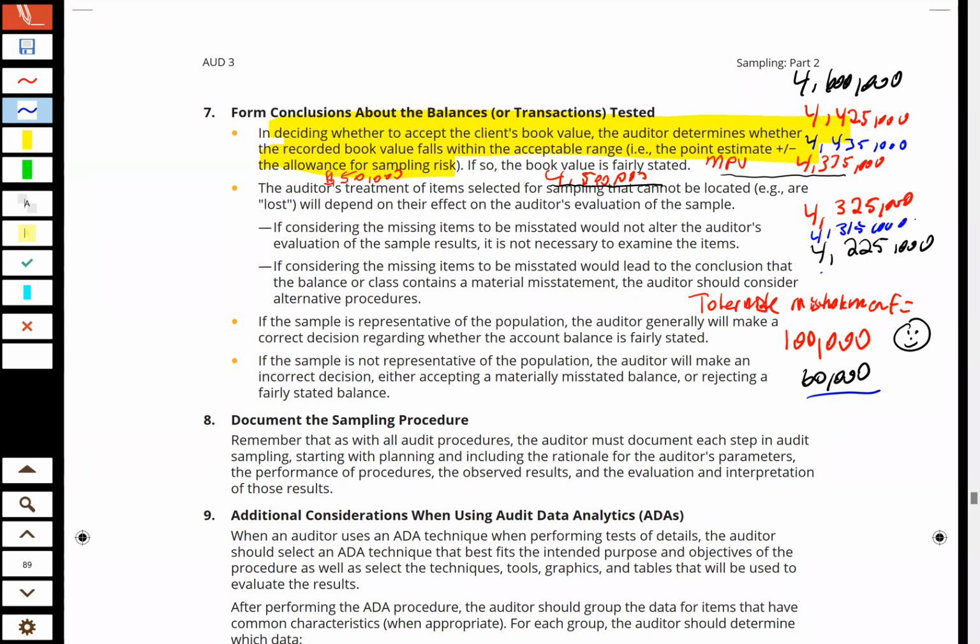Now, is the auditor happy or sad? I'm willing to go as high as this, but they're over here, aren't they? So now the auditor is sad. The auditor is saying, hey, look, we need to do something. At this point, you're probably going to expand your sample to get a handle on how much the misstatement is and start to ask for adjustment. Or if the client says, the hell with you, we're not going to make any adjustment, then we're going to do what?